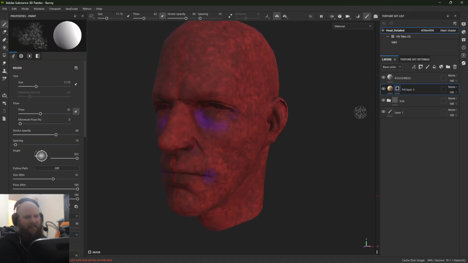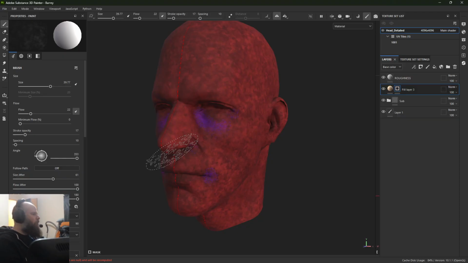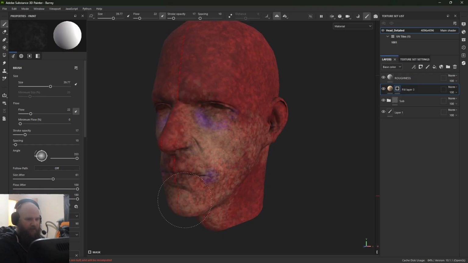But what I'm going to do is do the exact same thing just with this. So nice big soft brush. This is really important. We use soft brushes now with low stroke opacity, all that kind of stuff. We want to build it up gradually. Whenever you watch behind the scenes of stuff and they go, I've been in the makeup chair for 10 hours, it's because they're gradually building up layers instead of just painting on swathes and swathes all quickly. If you just dump a lot of paint on, you're covering up a lot of detail. But if you gradually build it up, you can see where you need to maintain stuff, or where you're able to. So what I'm going to do is just gradually build it up.